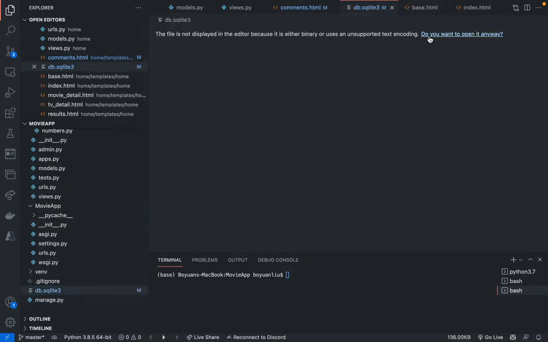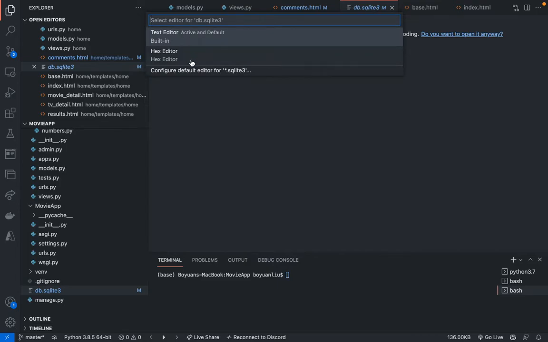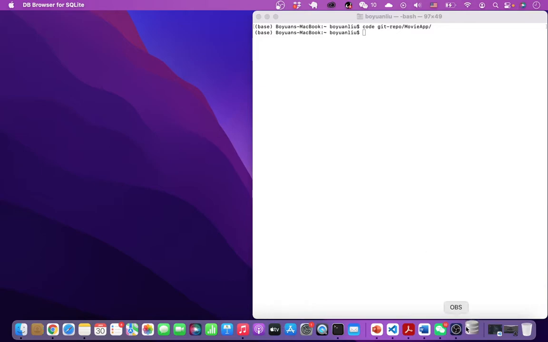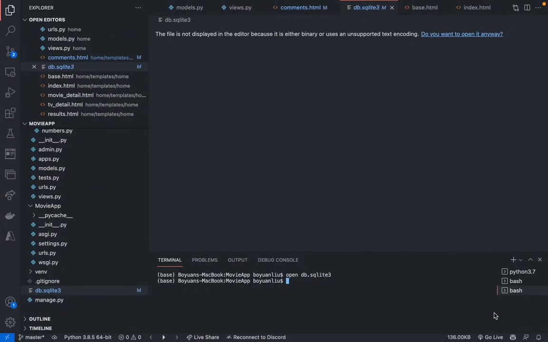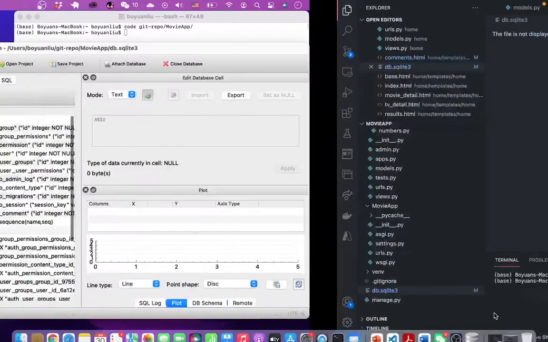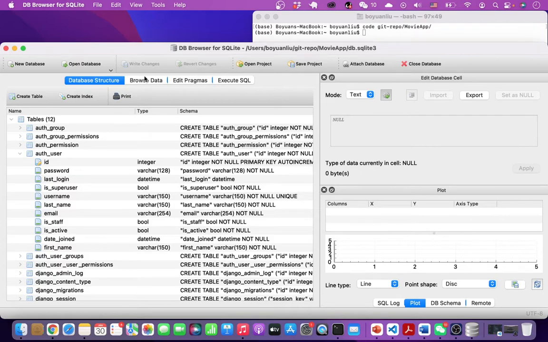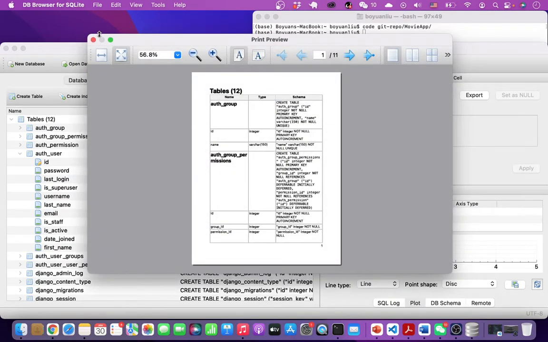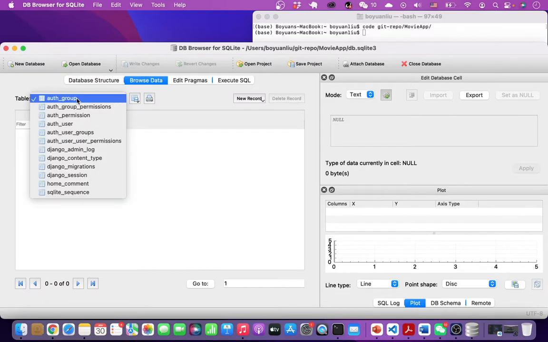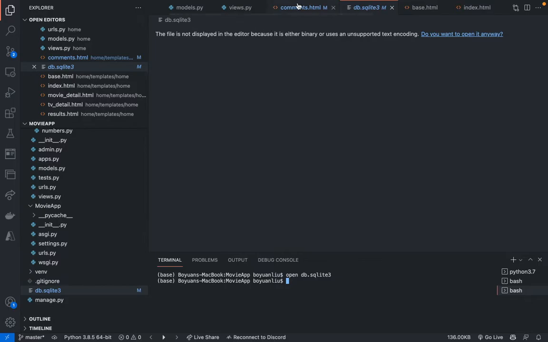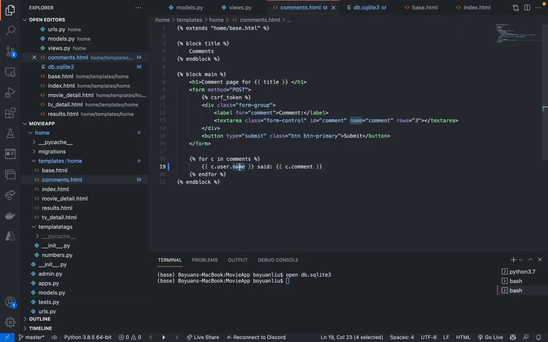Yeah, we're just gonna open it using DB Browser. That's going to load up, so you can take a look at what field that actually is. Perfect. Alright, so it's username. The c.user.